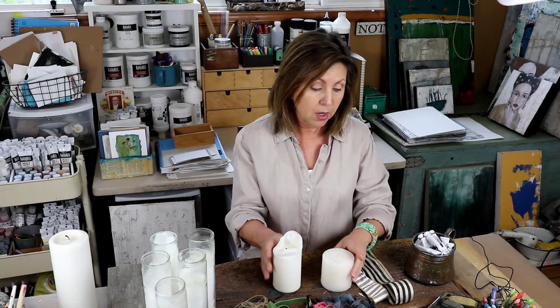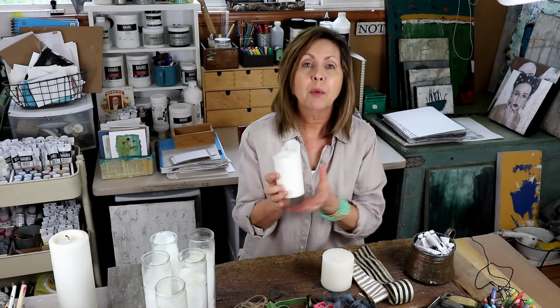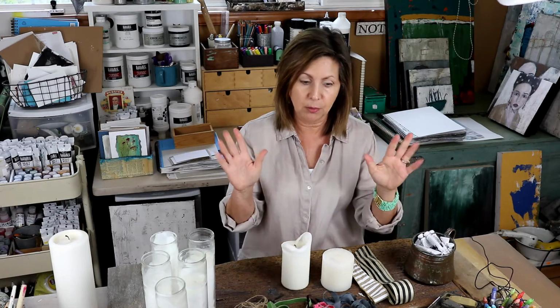I realize that not everybody has these kind of things laying around. I realize you probably buy one candle at a time and good job. But if you have a little bit of a stash somewhere, or you have some that you haven't used and you want to put out, you want to have them look a little nicer than just a plain white candle, then follow along.